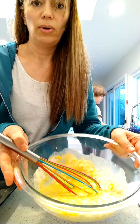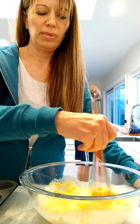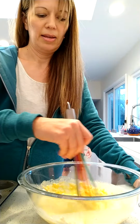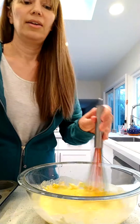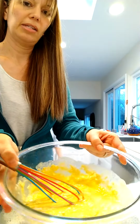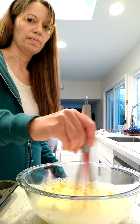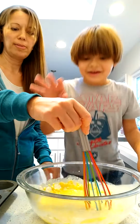Oh, look, it's kind of yellow. You have to stir it until there's no clumps. And then it will be ready to go. See, this is what we've got so far. Pretty yellowy. And then Finn's going to come over and finish it off for us. Here he comes. He's my official stirrer. Can you really stir that up for me?